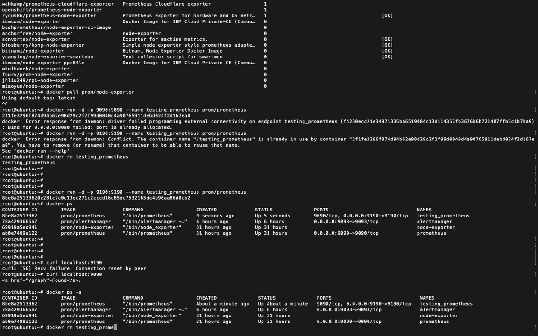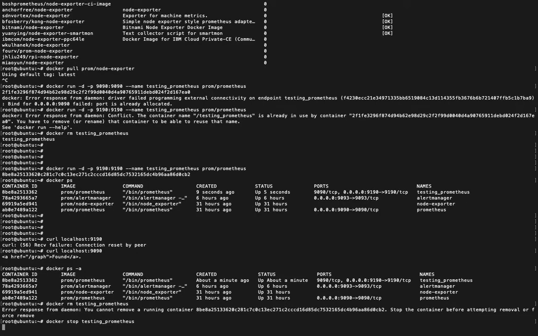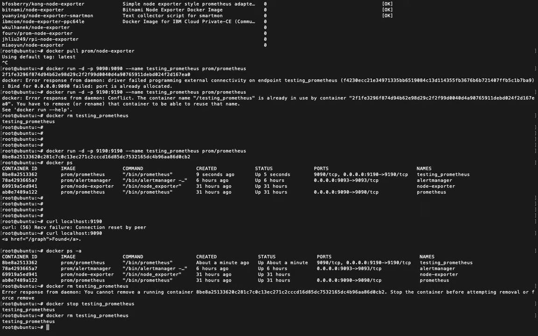Something strange, it's not taking that name. It says you cannot remove a running container, stop the container first. My bad. I have to stop that container because it's already running. After that I can remove it, and it's removed.